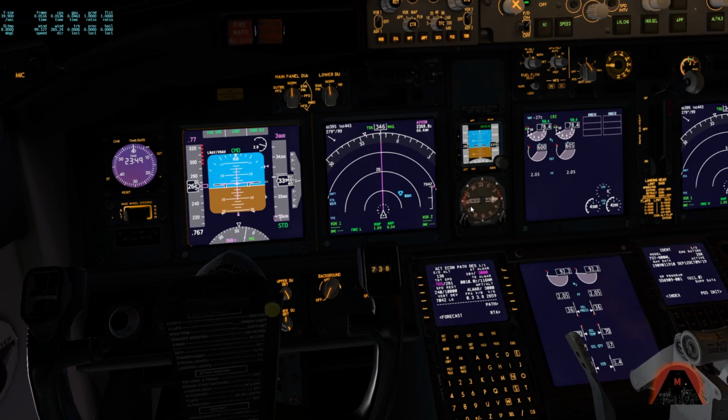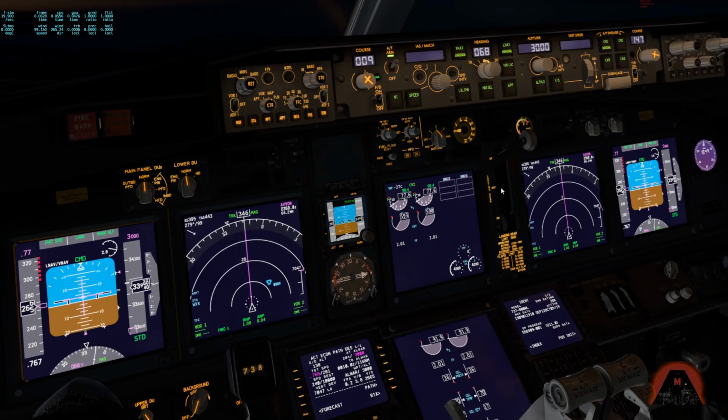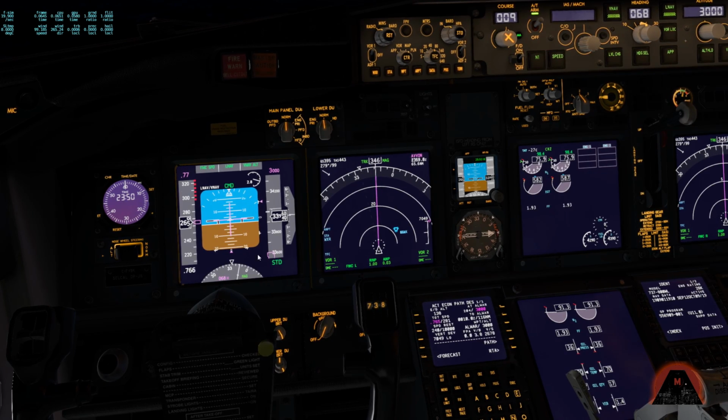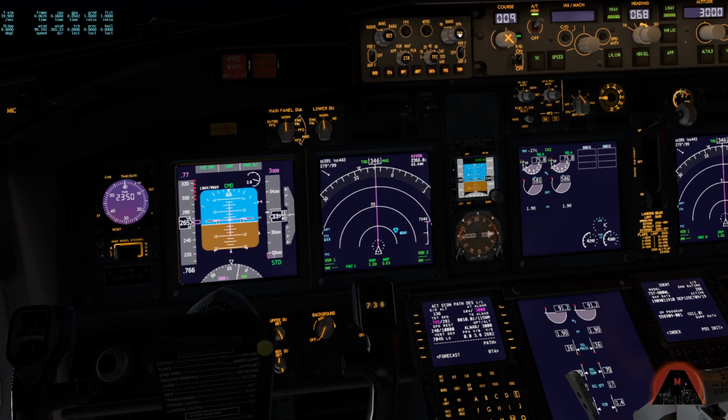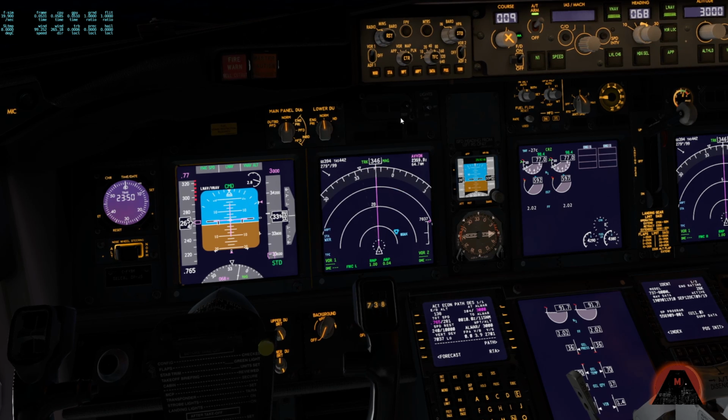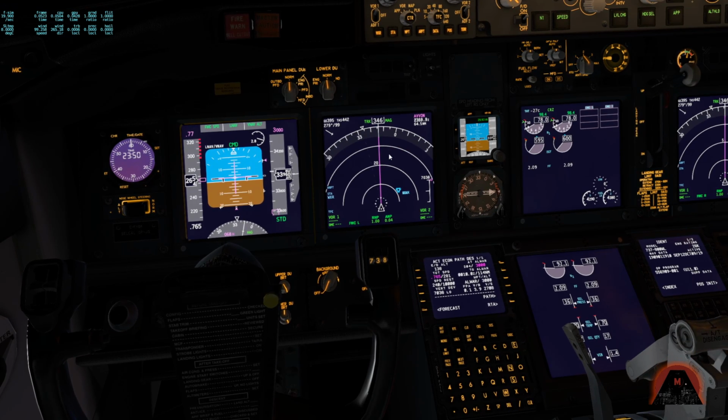So we're too low, actually. We're below VNAV, but it should be catching up. Says we're low.